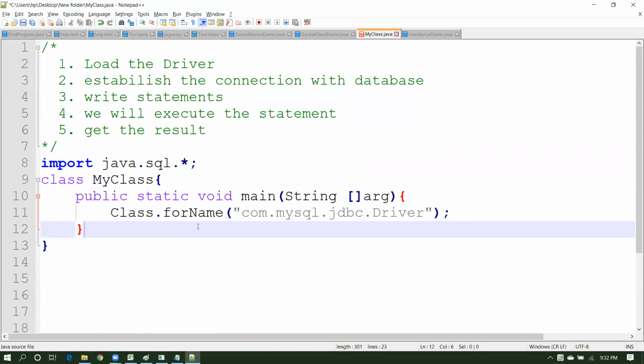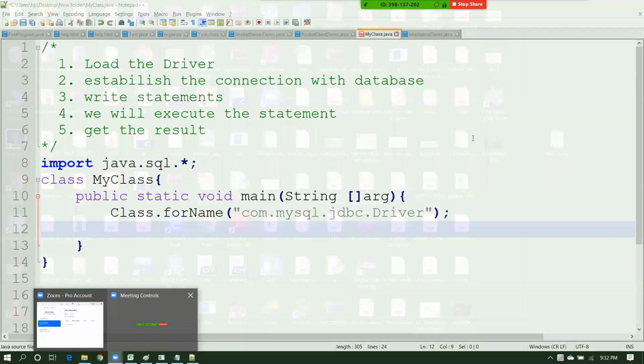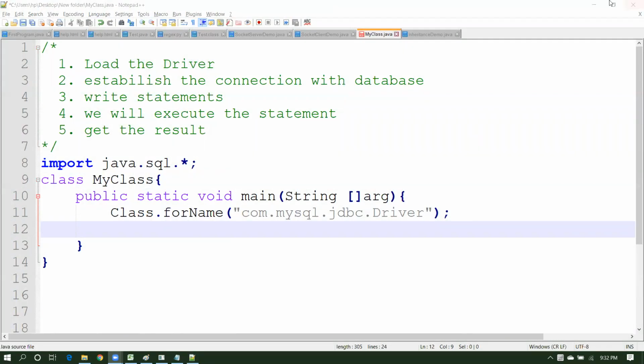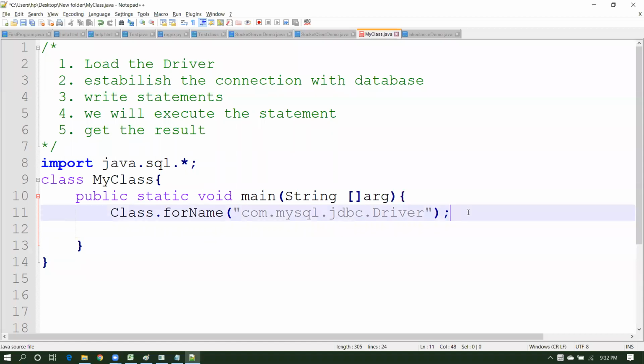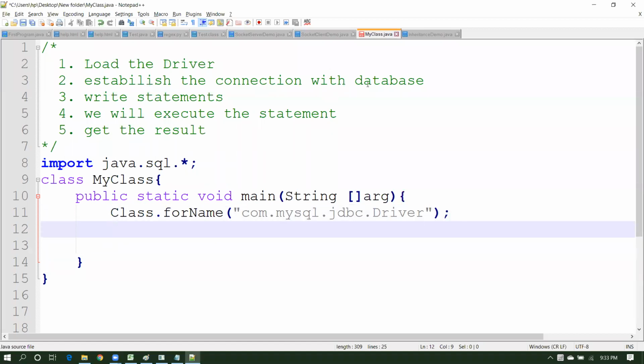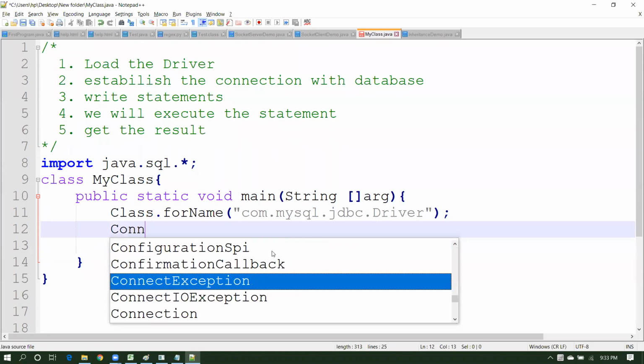Now, after that, what you will do is establish the connection with the database. When your driver is loaded, there is one interface called Connection.